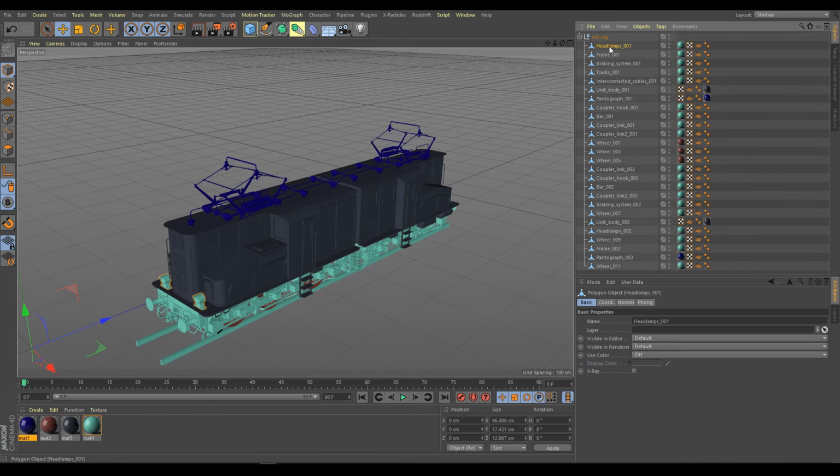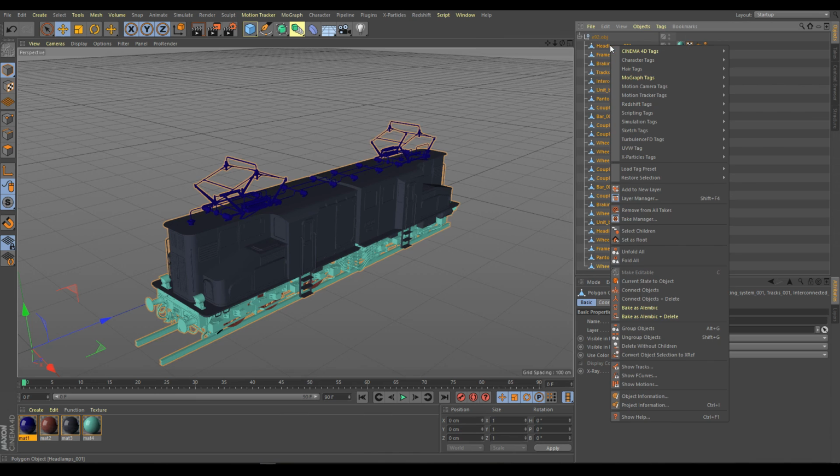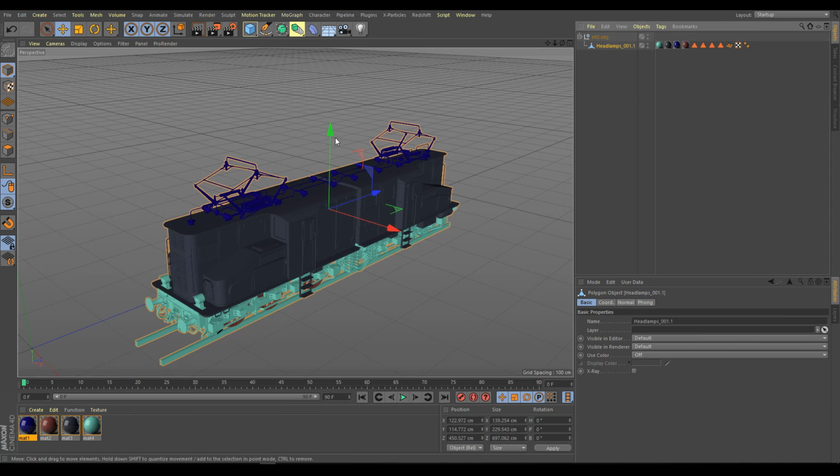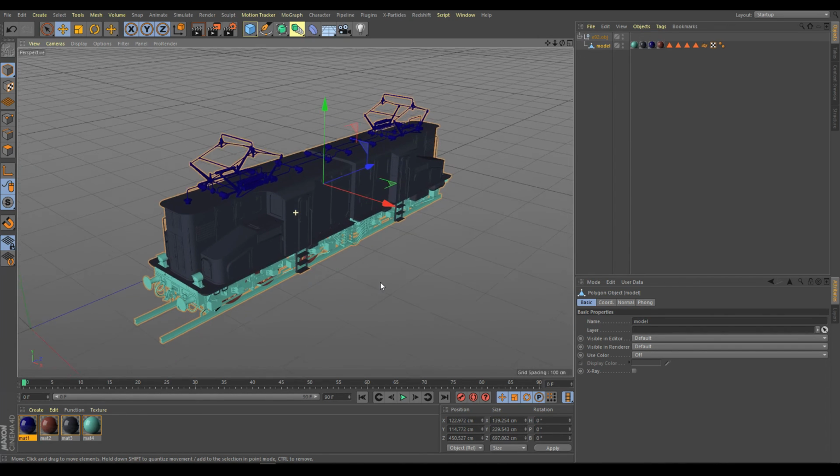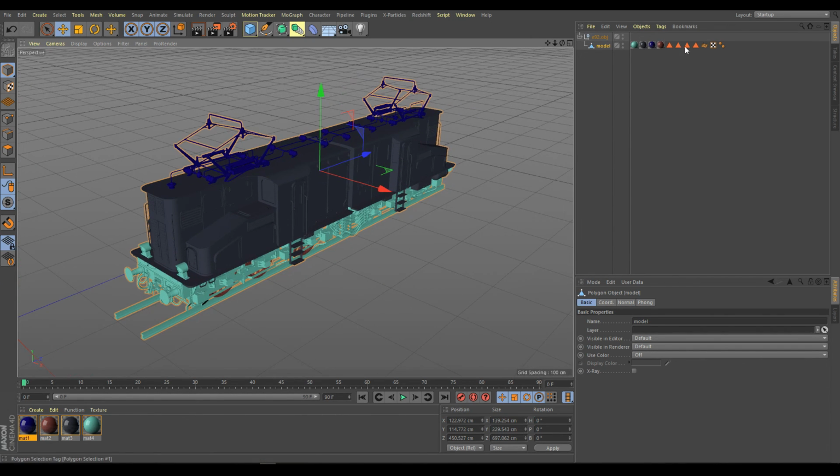And now I will show you magic. Select with the Shift key all parts of your model, except the null. And as you can see, we have the pivot in a different position than the center of our model. Go back to our selection, use the right mouse button and use Connect Object and Delete. And as you can see, this operation corrected our pivot and all parts of our 3D model have been merged into one piece. So now you get an idea why it was so important to apply different kinds of materials on separated parts, because after the merge you are not able to do it anymore.